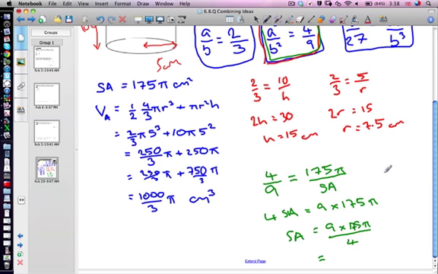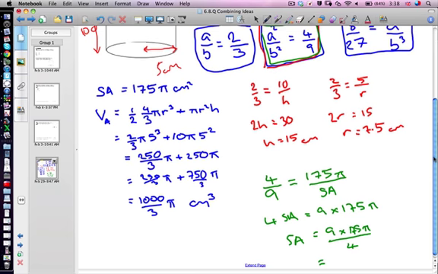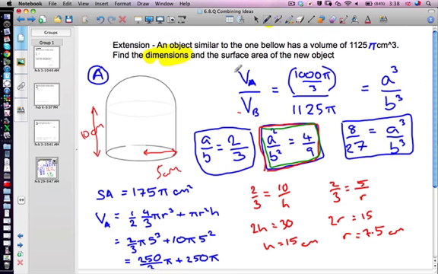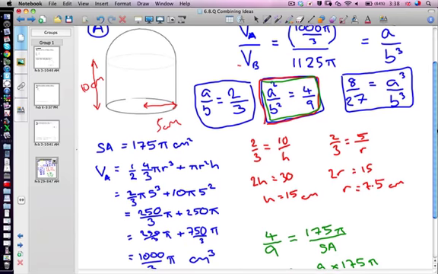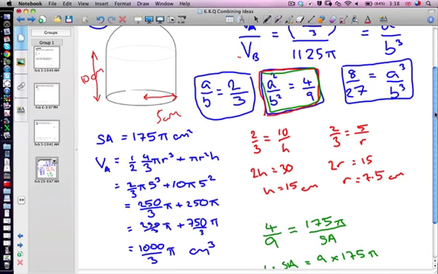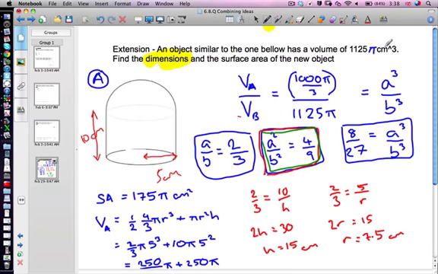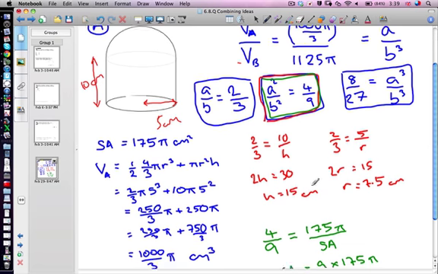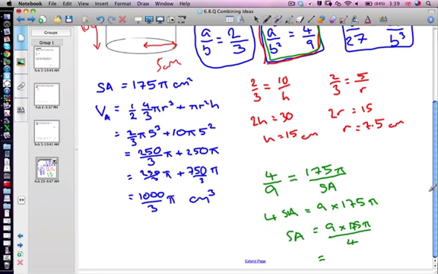Yep, you can finish that one off yourself. So the key to understanding this, whatever information we're given, we've got our formulas. We can use our formulas and try and work out as much as we can. So in this case, we got given a new volume to work with. We can work out the old volume, and then we've got 2 things to compare. We compared the volumes. We got the ratio for the volumes. From that, we can work out the ratio of the lengths or the ratio of the areas, and then we can fill in whatever we need. We can find the dimensions in red, and we can find the new surface area in green.